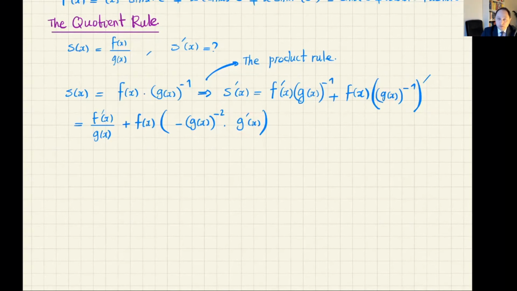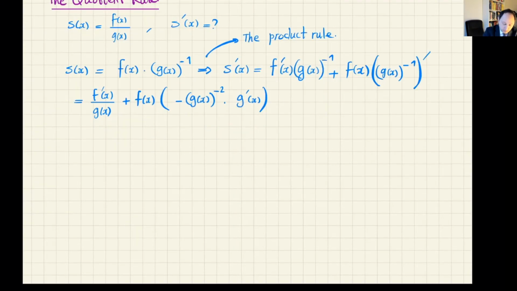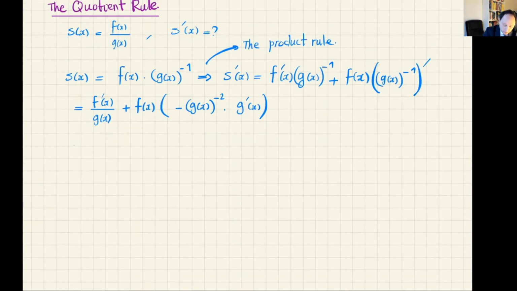So we are done. But this formula is not very symmetric to memorize. So let me write it a little bit nicer. That's the only thing that I want to do now. So this becomes f prime of x over g of x. And then what can I do here? First of all, if you don't mind, let me write minus from the beginning, because that's a product of 3 terms. One of them is negative, 2 of them are positive. So finally, the answer becomes negative.